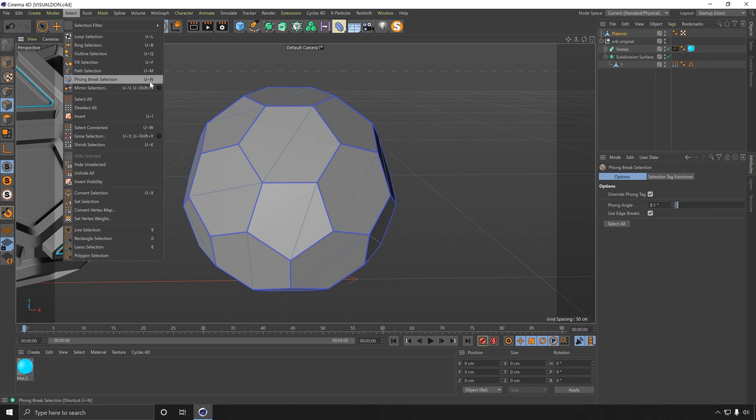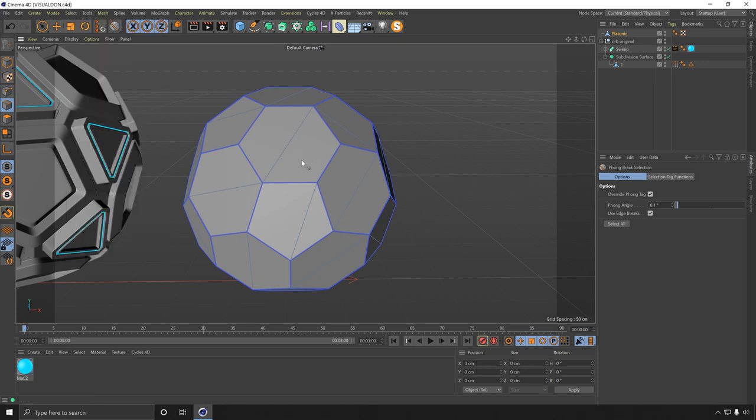Anyway, in this phong break selection, we can see a preview of what would be selected right now if I were to execute this function. It's based on the angle of the lines. So, with this value of 8 degrees, I would be able to select these edges, which you can see highlighted in blue. But if I keep putting this up past a certain point, nothing is being detected by this range. But if I go all the way down to 0, you see it selects all of the lines. So here I would just want to be above 0, and I can select these lines.